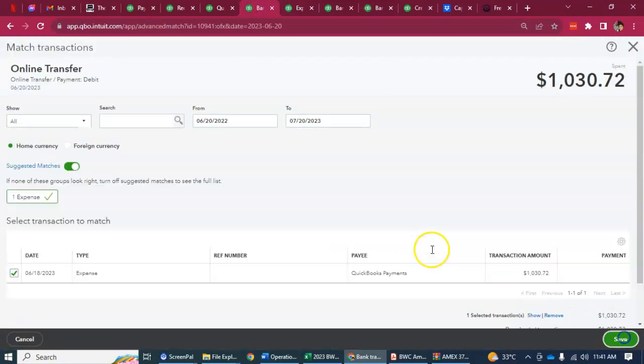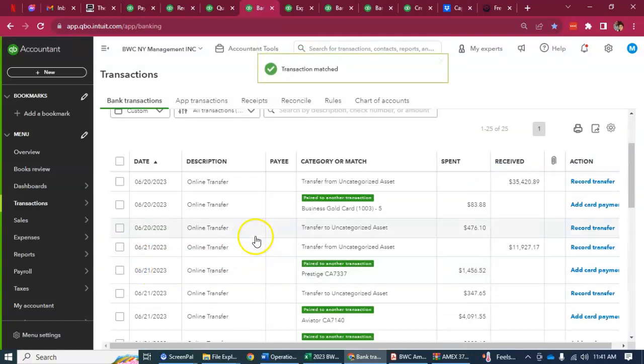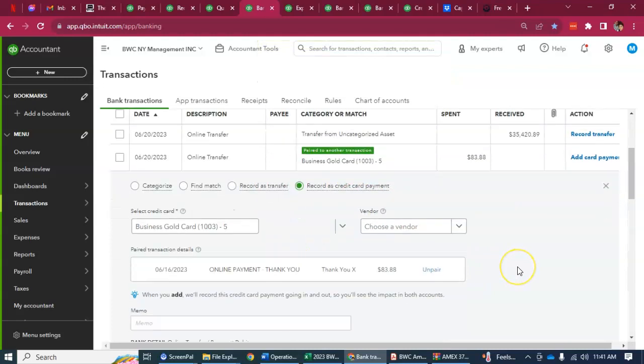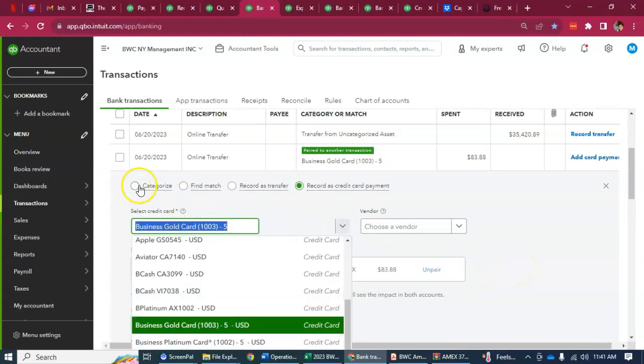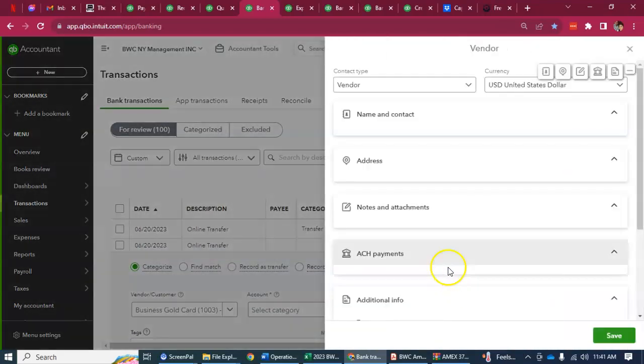We're done with that. For the other example like this one, there's a match, so we use that.